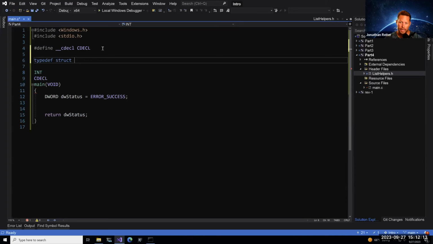All right, so what comes next? The piece that comes next after typedef struct is something called the tag, right? It's an internal representation, internal name for the structure. Okay, a lot of times, if you look at various header files for Windows, you'll see this tag start with the underscore, right? So what I'm going to do is I'm going to create this structure to be a Unicode string, right? So the tag, and I'm going to keep it in all caps, Unicode string.